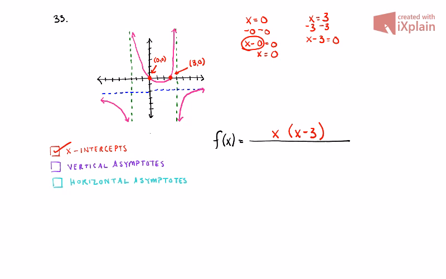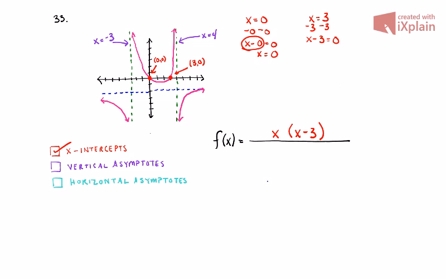Now we're going to start looking at the vertical asymptotes. Recall that vertical asymptotes act as an invisible barrier or an invisible fence that your function is not allowed to cross. It can get really, really close to it, but it cannot actually break through these vertical asymptotes. I have a vertical asymptote at x is equal to 4, and I also have a vertical asymptote at x is equal to negative 3.